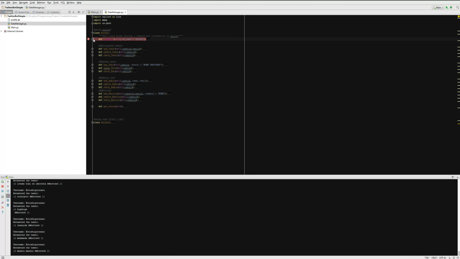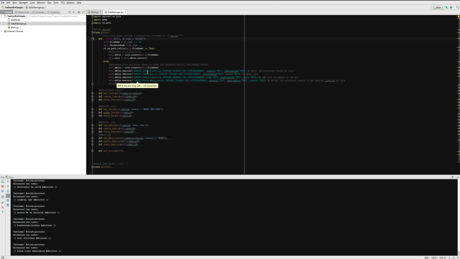Now what we did here, we created 4 different tables. We created a tweets table, which basically stores all the processed tweets. So any of these tweets that we are reading right now is being stored into tweets. Before it reads the tweet or does anything with the tweet, it checks the ban table and sees if that username does exist in the ban table. If that user does exist in the ban table, it will just skip that tweet. And you can see here that it finished with all the tweets right there and stored all the processed tweets. So that's good.